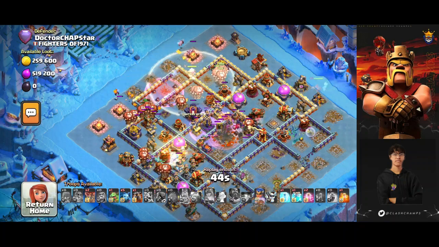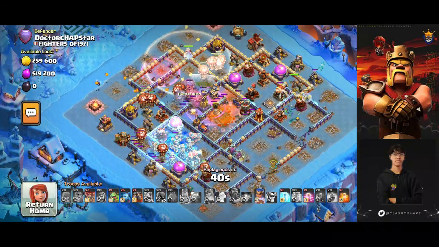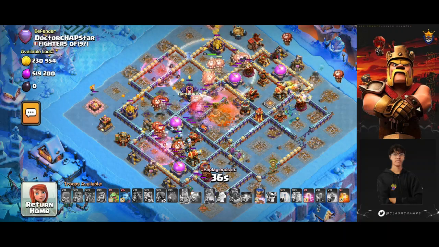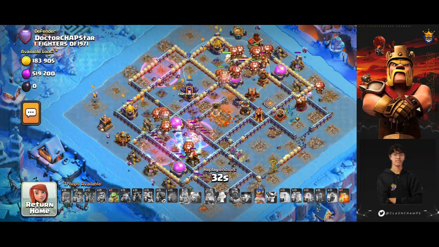There we go. King and queen got some decent value. Hope the king still gets that enemy hero as well, and it looks like it. So here's the warden ability, protecting everything nicely, and the blimp is cruising along.